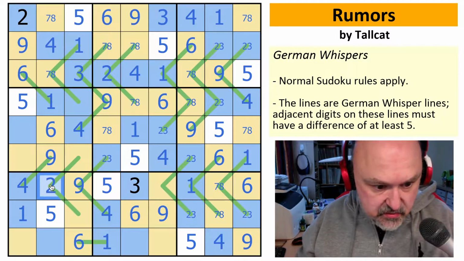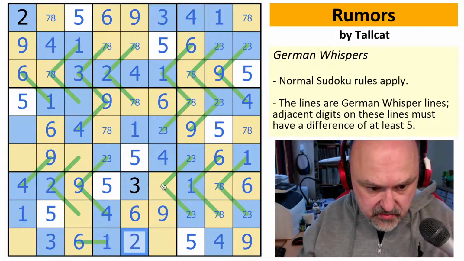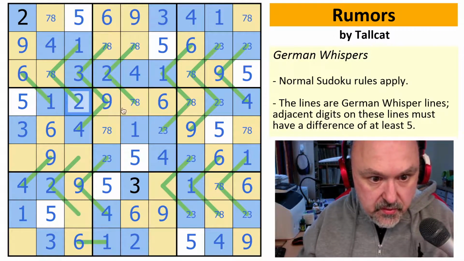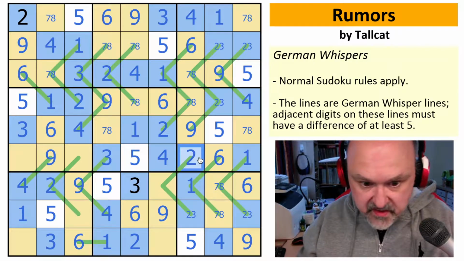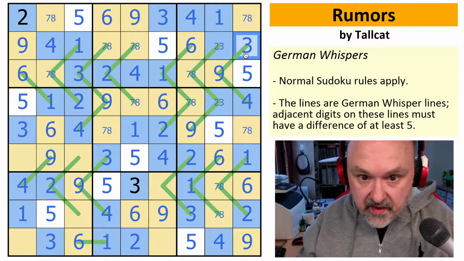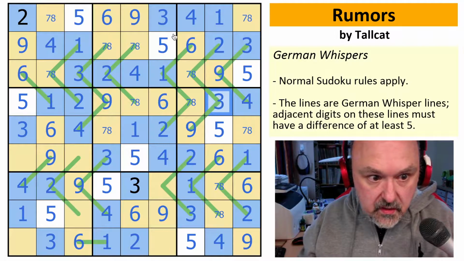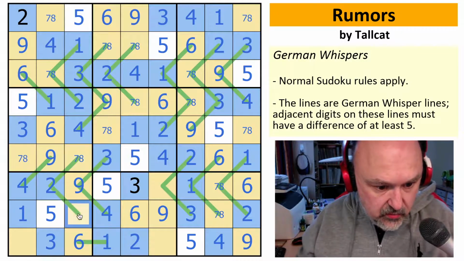This has to be a 2. So this has to be a 3. This has to be a 2. This is a 3 and this is a 2. That makes that a 2 and that a 3. That a 2, that 3, that 2, that 3, that 2, that 3. Okay, so now I've got 7 8s all over the place.